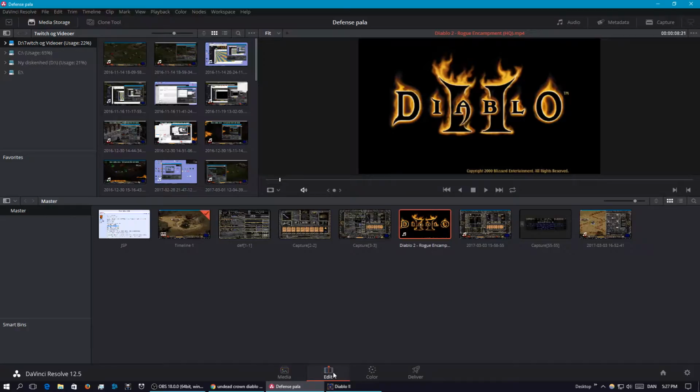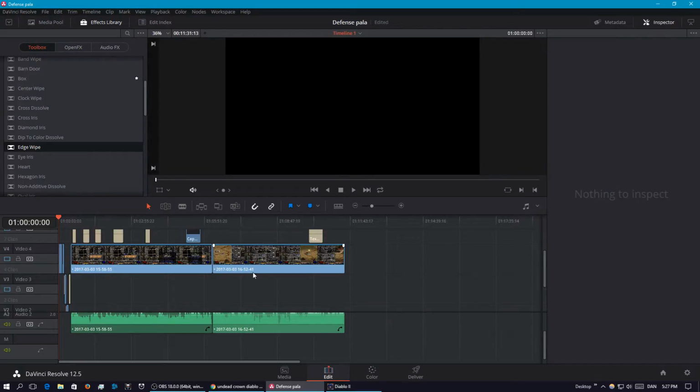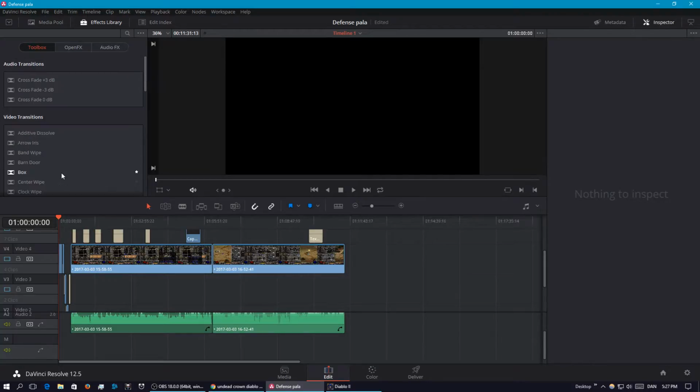So let's go to the edit page, where obviously we're going to be spending most of the time. Now, as most people know, you have a timeline where you put all your media files down, and then you basically just throw on some effects and text and all sorts of stuff on top of those media files. And that's basically what I've done now. So we can do anything from crossovers, minor little things that make it look cool when you're changing the clip, or you can add texts.